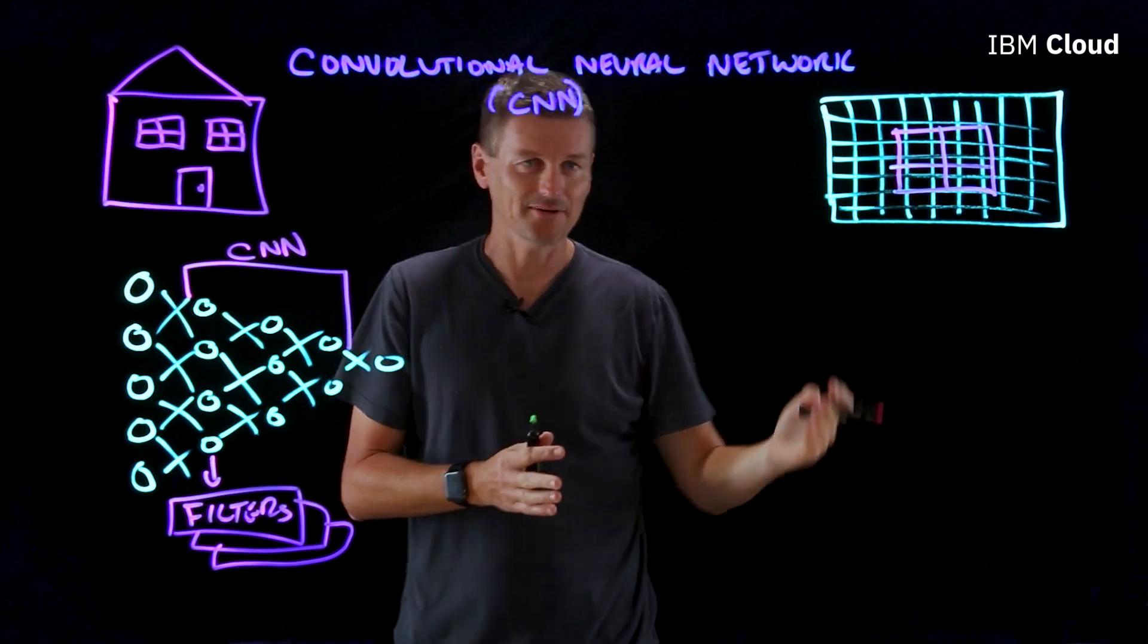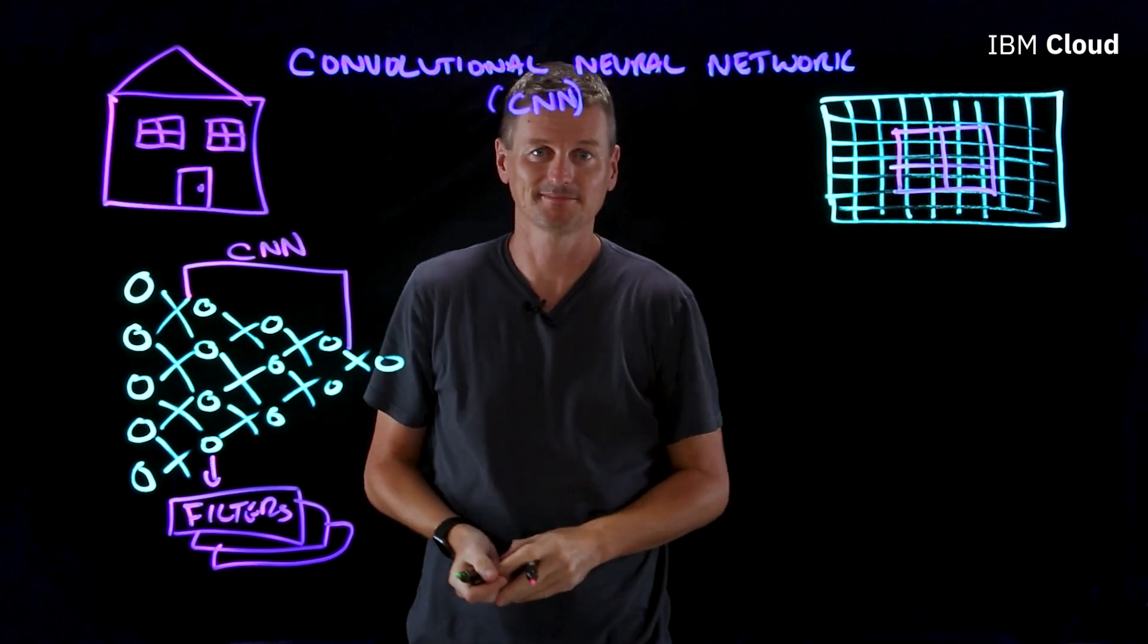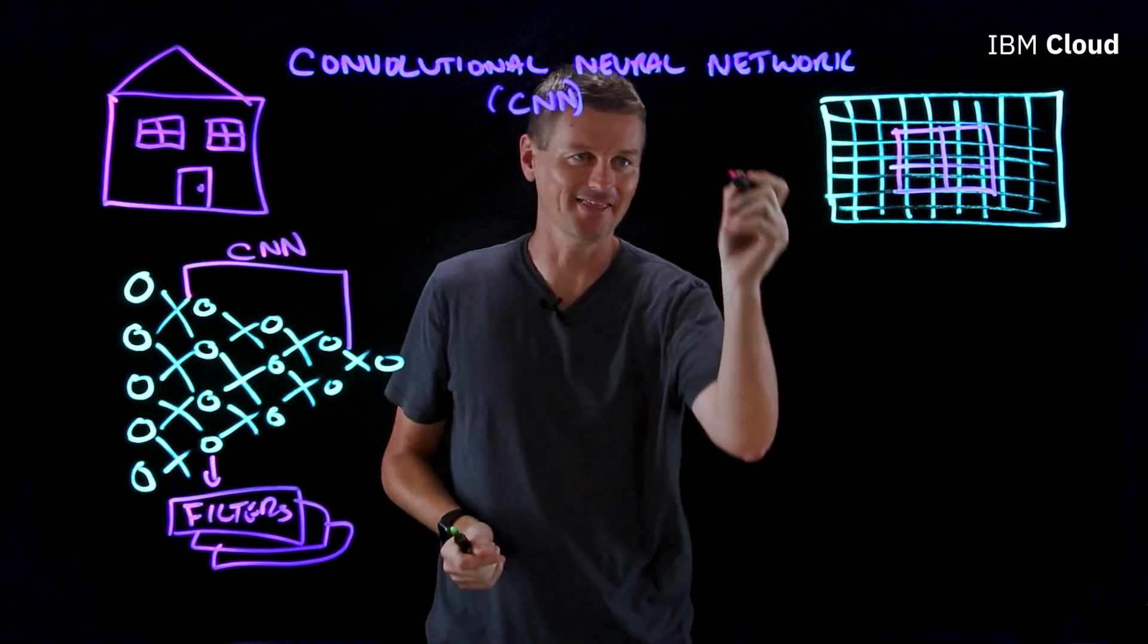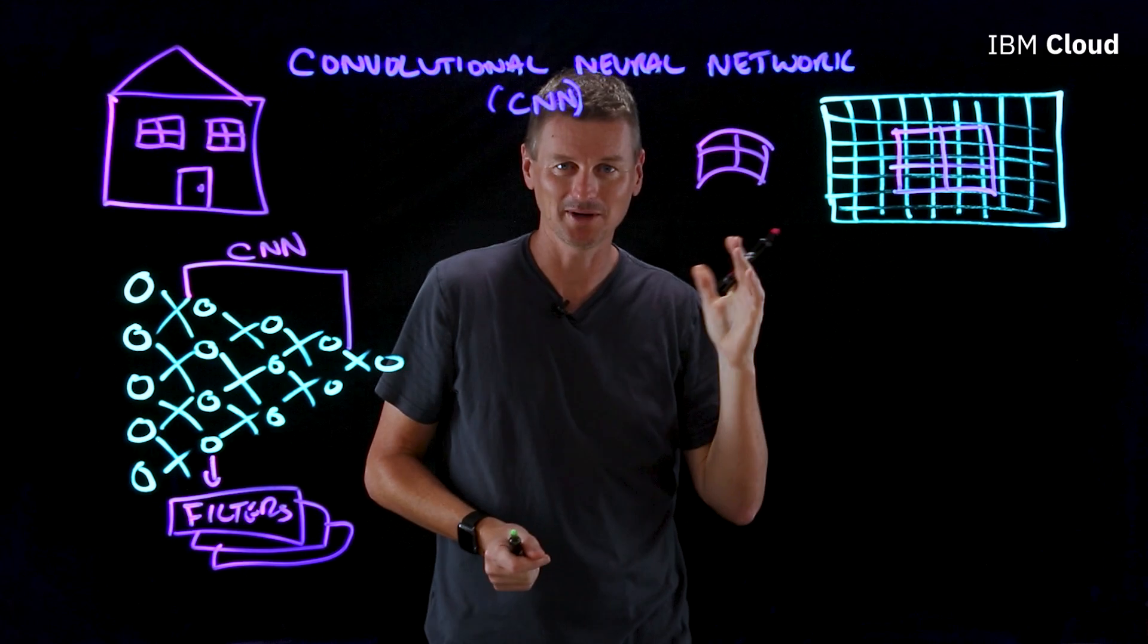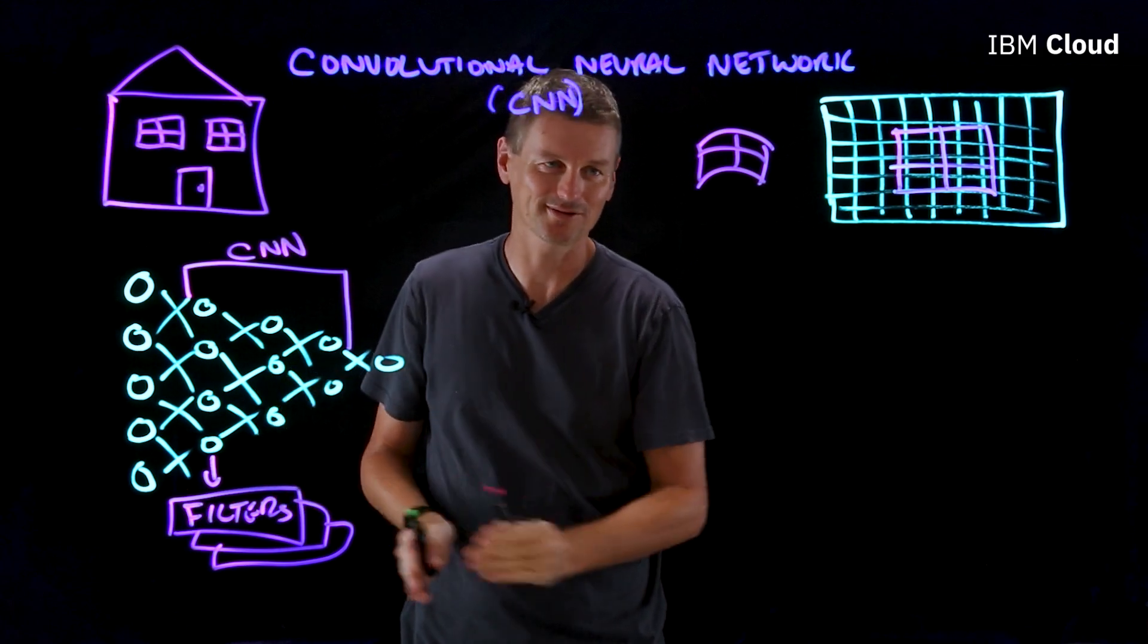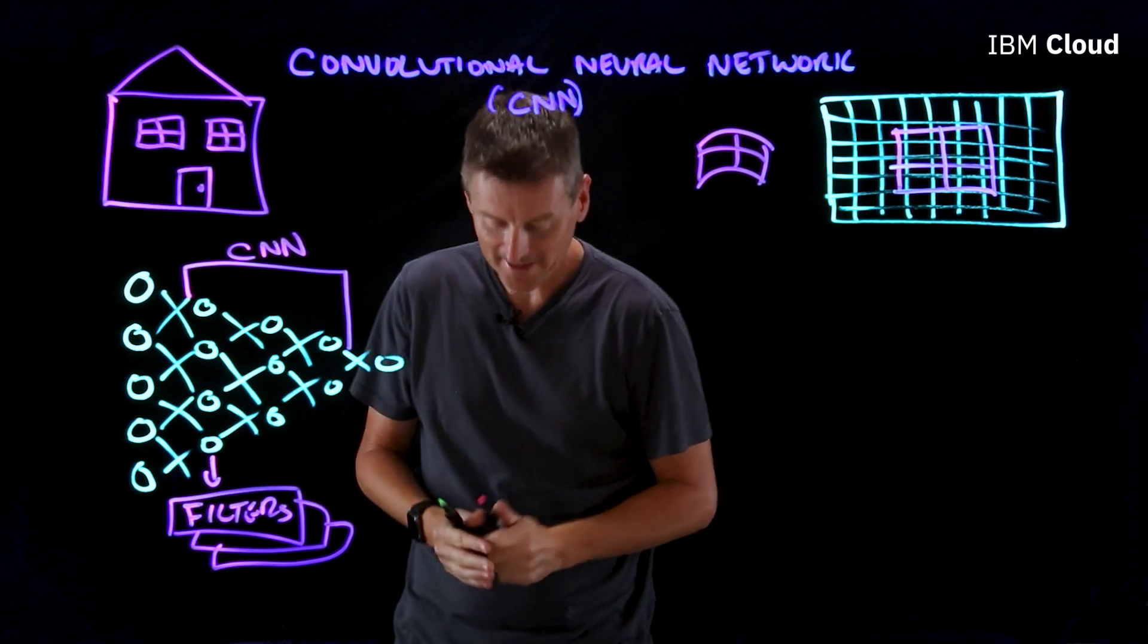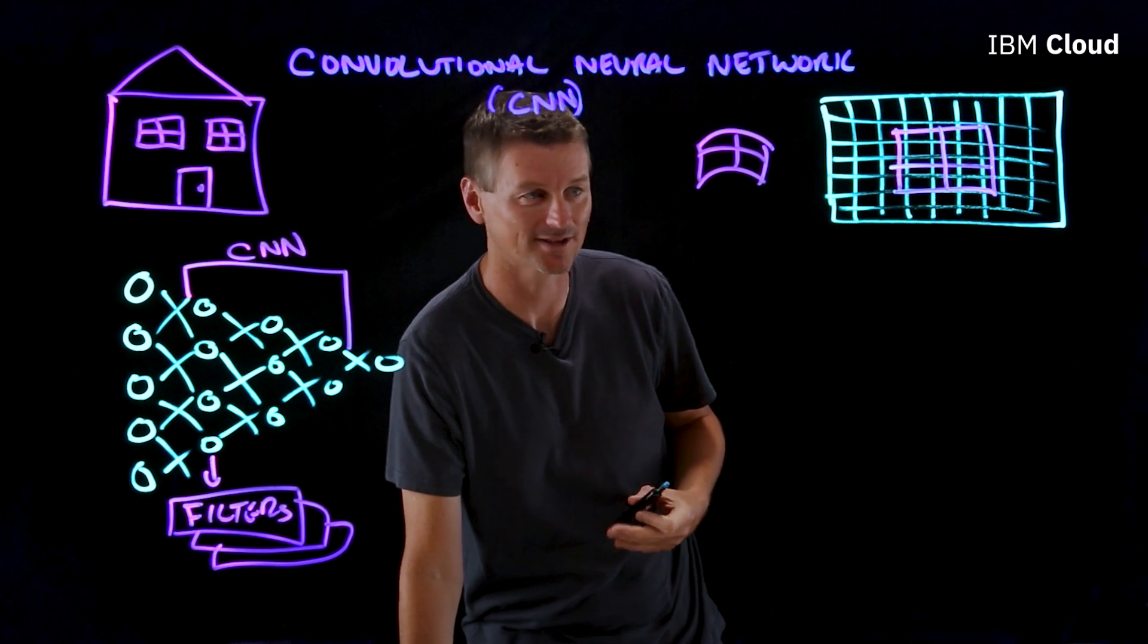And what we're saying here is that a window consists of some perfectly straight lines. Almost perfectly straight lines. But a window doesn't need to look like that. A window could equally look like this, and we would still say it was a window. The cool thing about CNN is that using filters, CNN could also say that these two objects represent the same thing. The way they do that is through the application of these filters. So let's take a look at how that works.